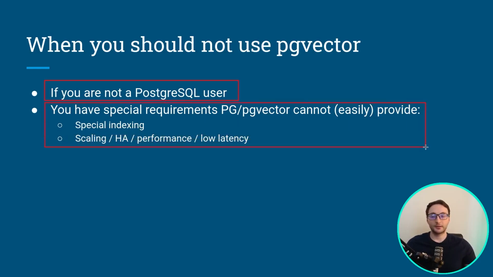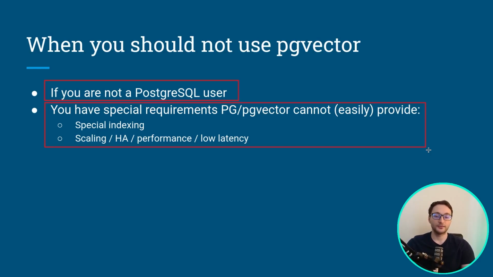The other item that I mentioned here is that if you have some special requirement and you know for sure that Postgres will not work, or you don't want to make Postgres work. So for example, maybe you have very specific and strict latency requirements, or performance, or high availability, or just in general, anything about scaling, and you know that Postgres might be able to achieve that, but it would be a lot of work, and there are other databases that can provide the kind of scalability that you need. It just makes more sense to use other databases for that.